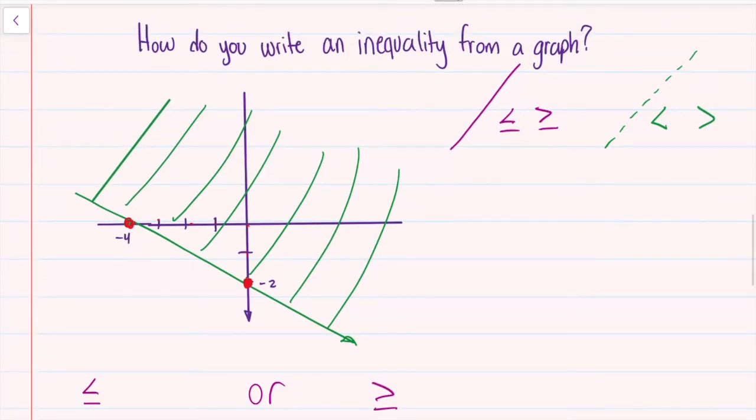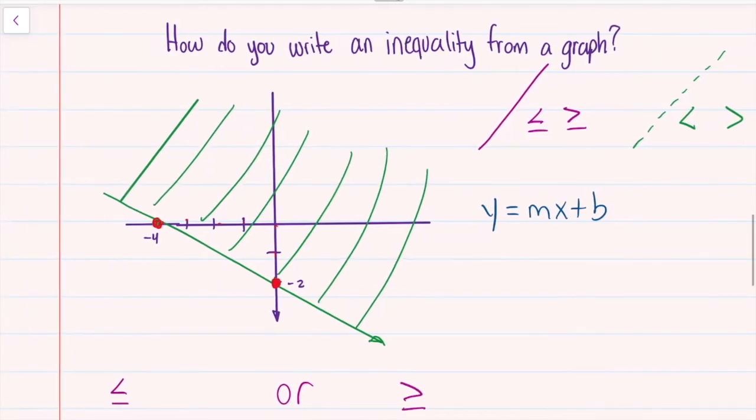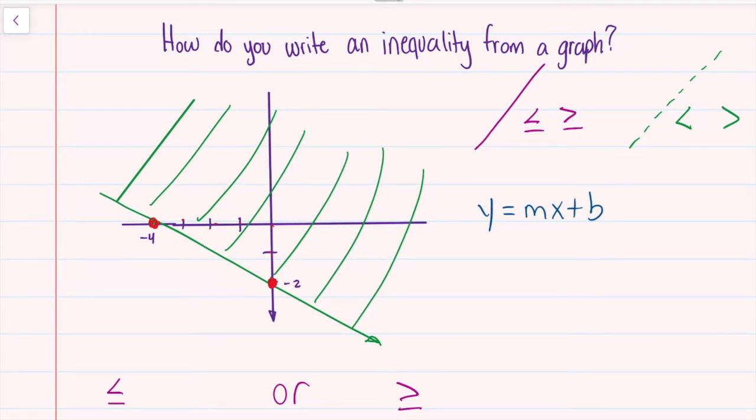All right. What else can I do? Well, one thing before moving on to step number 2 is you need to realize that a good old equation, y equals mx plus b, can still help us because even though it's not an equation, it's a straight linear inequality. So we're going to use the same formula except for the equals. So we have y is less than or equal to mx plus b, or y is greater than or equal to mx plus b. One of these is the right inequality. We just got to know which one.